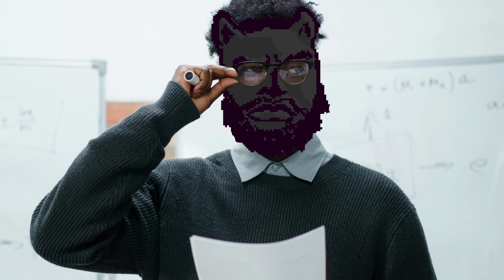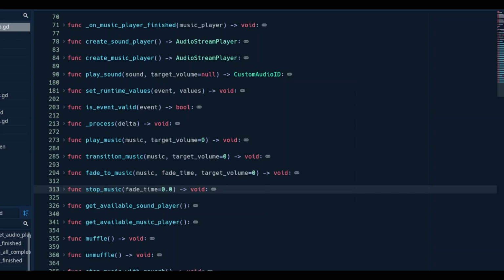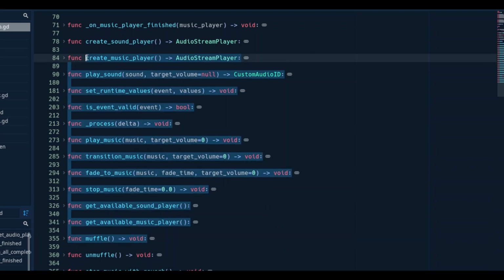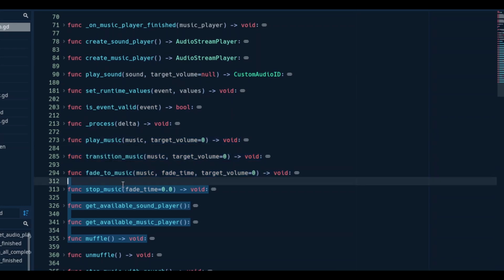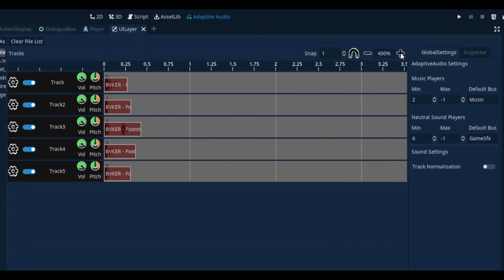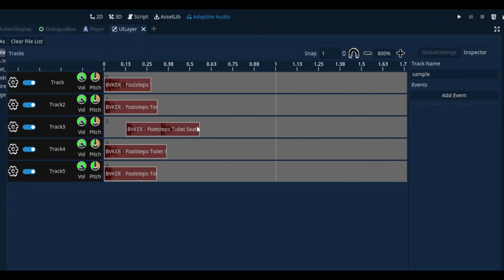One of those differences is how I handle music. I don't. Okay, I do, but I've simplified it even further. Now there's no dedicated UI for the music, but I do still have methods I can call to handle things like transitioning between music in a way that still sounds dynamic. Now the big change is how I handle sounds and their UI. I tried to overhaul the visual design. This time around I'm using tracks, and I also made these knob controls, which I'm really happy with.